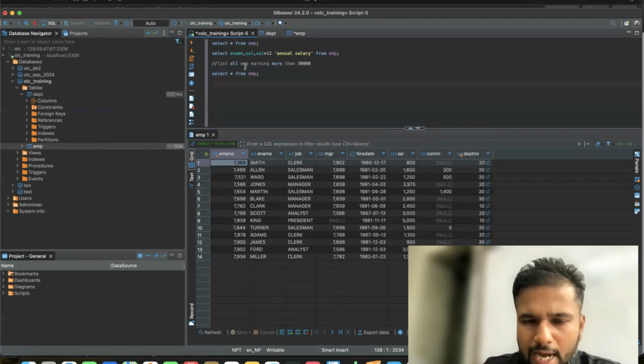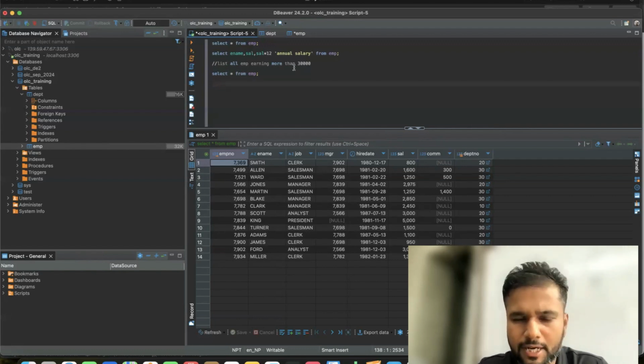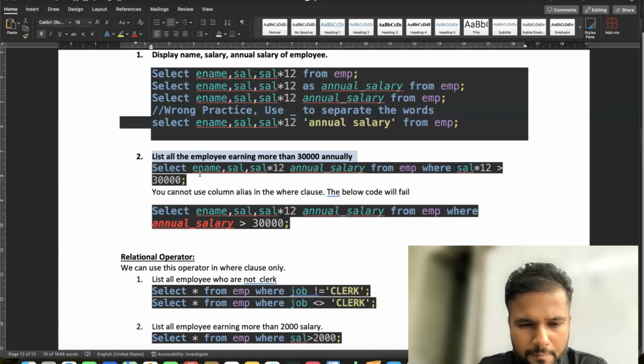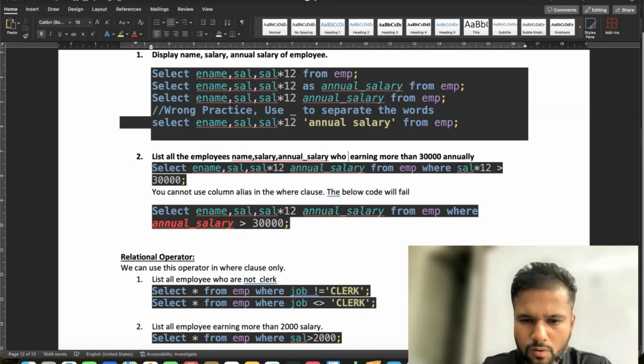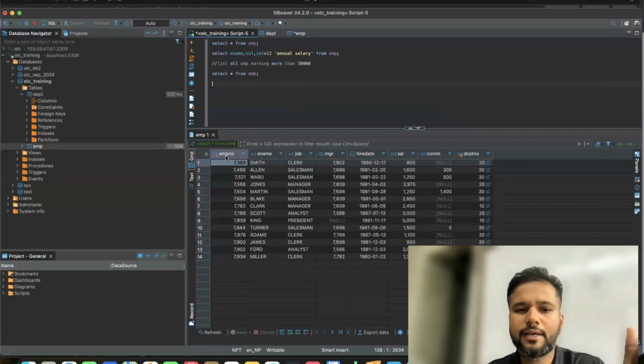So I need all the employees who are earning more than 30,000. Let me see what fields we are retrieving. We have retrieved list all employees. I would just add the employee's name, salary, annual salary, who is earning more than 30,000 annually.